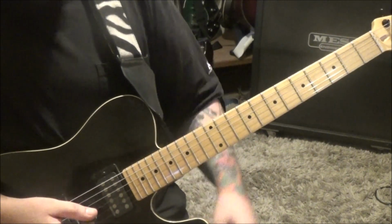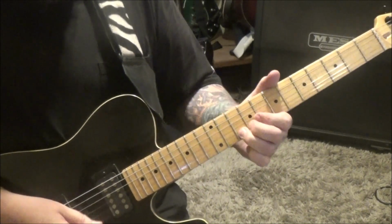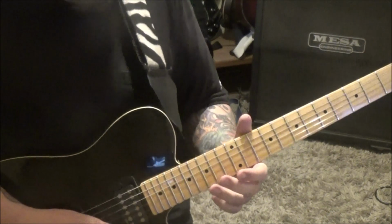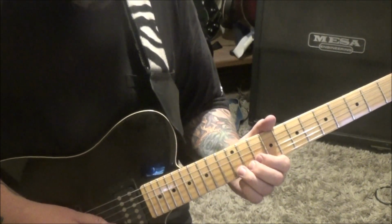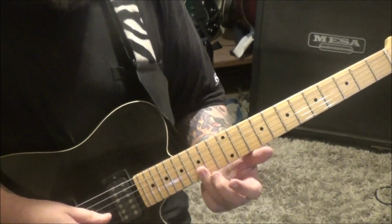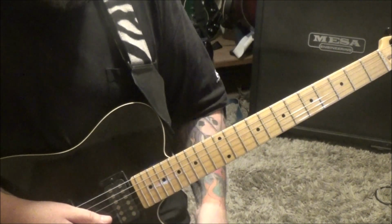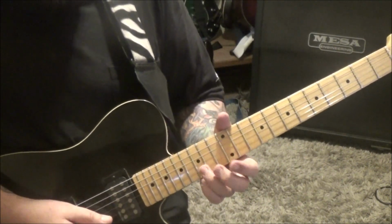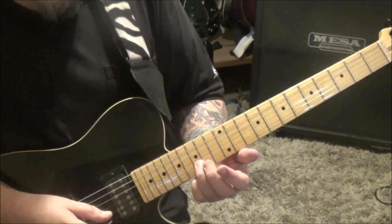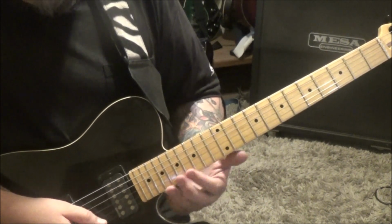12B bend, vibrato, slide. So we have 12B, bend, step and a half, that's 3 frets, vibrato. Bending a B to a C. It's quite a bend, and it gets higher. 15B, 2-step bend, that's 4 frets. Bending that D to a G. No, to an F sharp.